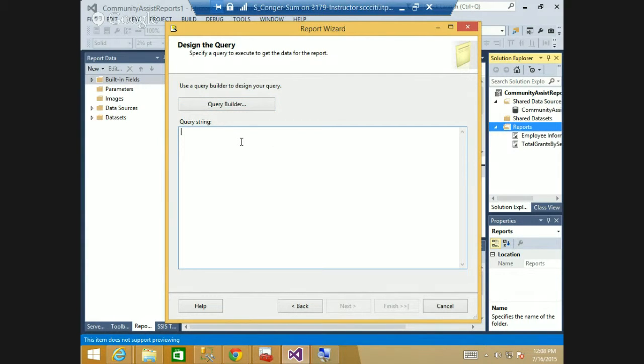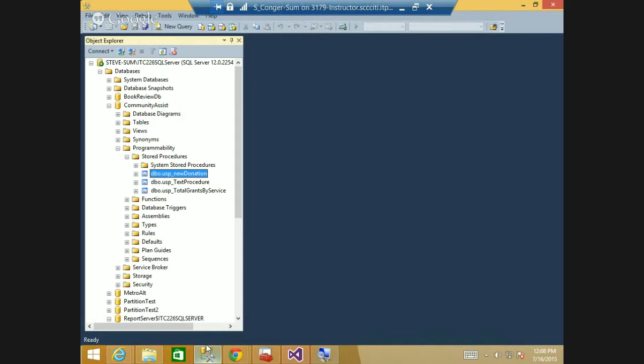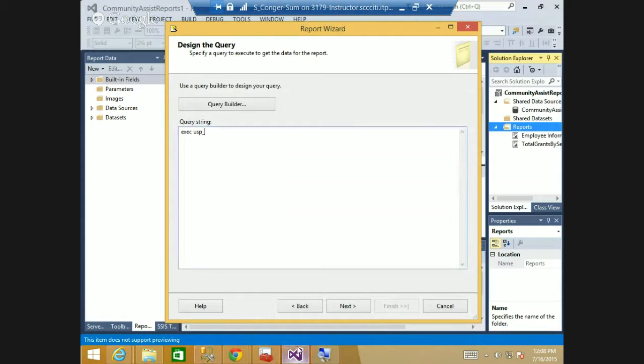The query string is just EXEC, USP, the name of this, total grants by service. Okay, and then instead of putting a value here, do at service name. That was the name of it, right? I'm not sure if it has to match the actual. I added that with capitalization.